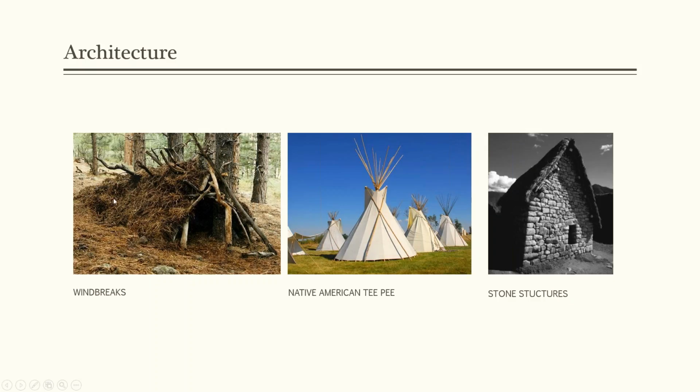And then they were just layering on top and thatching across pieces of grass and then layering another layer of these nettle and pine needles over the top of that. The Native American teepee, extremely transient. It's meant to have the sticks that can be broken down with ropes and then carried on backs or in tandem with animals and tied. The canvas would wrap to enclose the sticks, which is much more thoughtful than this. So this was like a one-time use. We knock it down and then we have to rebuild it.